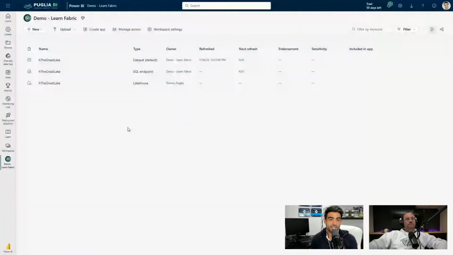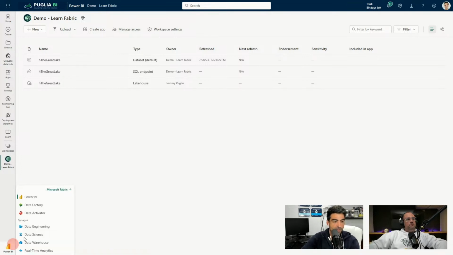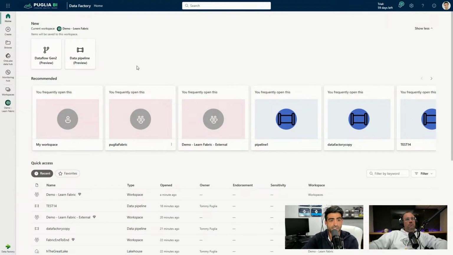All right, so we're actually going to use as well the tutorial that's on Microsoft's documentation on Fabric. And it's great to take a little bit of a change from our data flows and what we've been doing. So let's dive right in. I'm going to go into my workspace that's Fabric enabled, and I'm going to go to the bottom left here. And what I'm going to do is choose my Data Factory experience here, which is basically all the services we have available to us. From here, I'm going to choose the data pipeline.